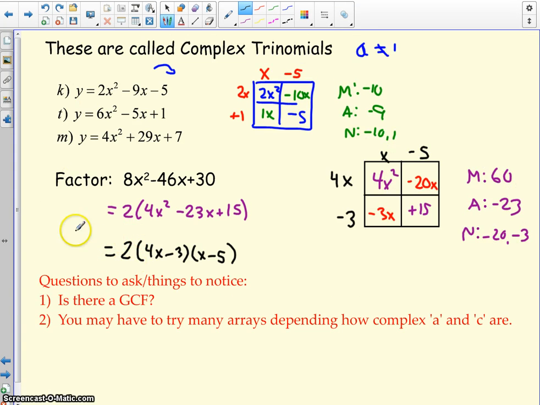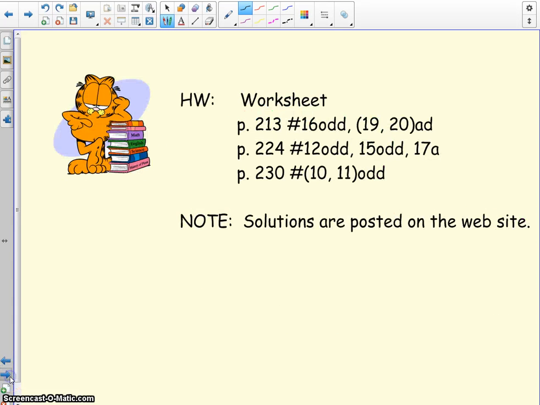Okay, so those are all the types of factoring that we've seen this year. We're going to look at some other types, some special kinds of factoring, coming up over the next couple days, but there's enough practice here to keep you busy. I've given you a worksheet with lots of practice, with solutions on the website, and there are some neat ones here in the textbook that are a little bit different that you should definitely give a try to push yourself a little bit further.